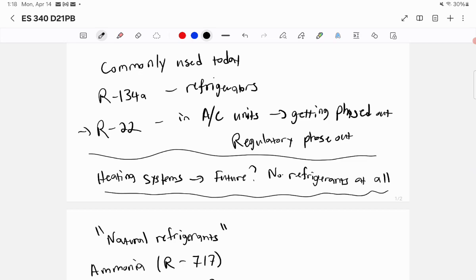So there are options outside of these chlorofluorocarbons and hydrofluorocarbons. And these, by the way, not only do they have global warming potential, I should mention this, they also tend to persist in the atmosphere for long periods of time, which means that the effects are long-lasting, which is obviously not ideal. And this is why we end up having to come up with engineering solutions to problems such as these.